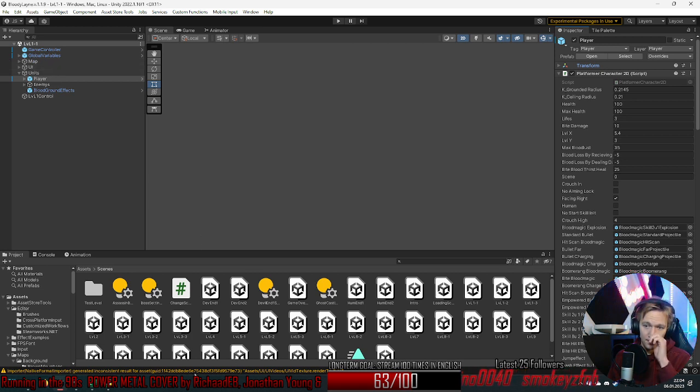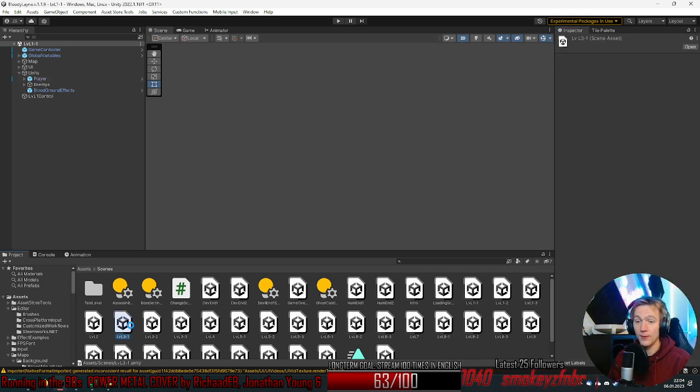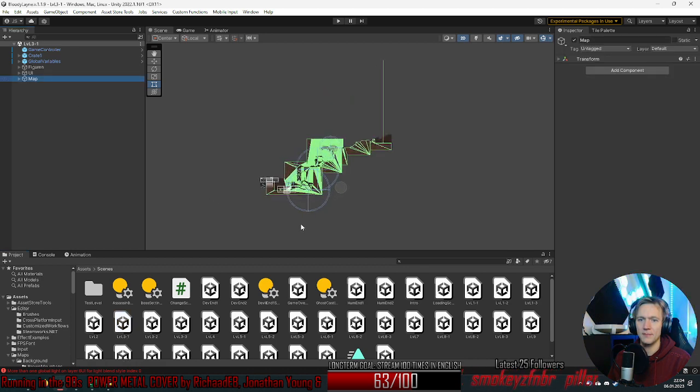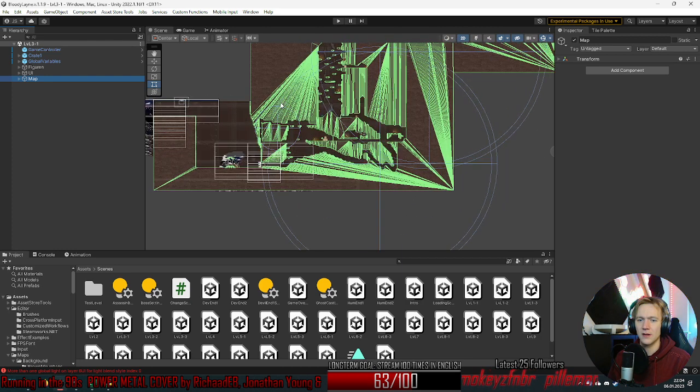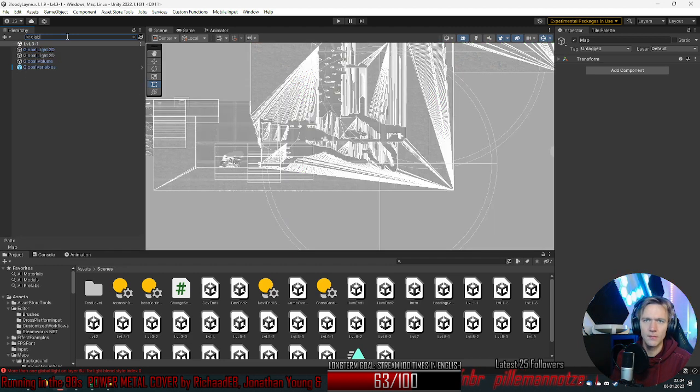Okay, so I'm in level 3-1, and it immediately says there's more than one global light. Let's see. Yeah, there's more than one global light. That's correct.